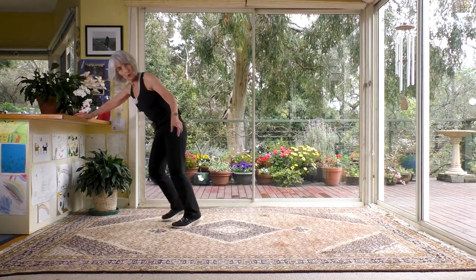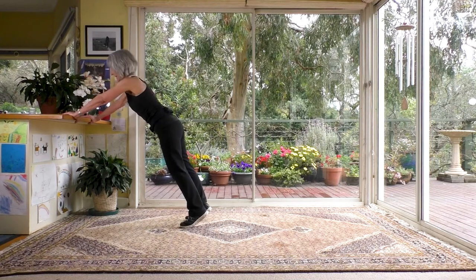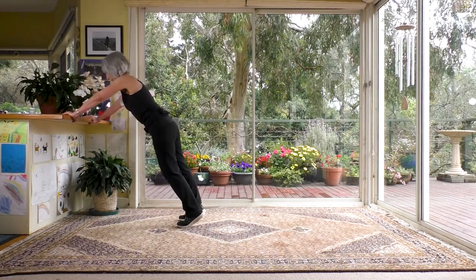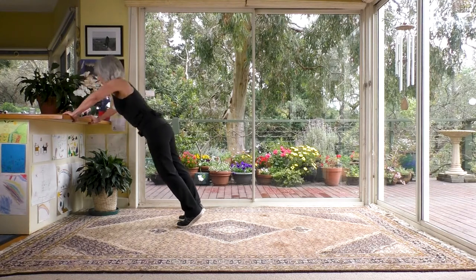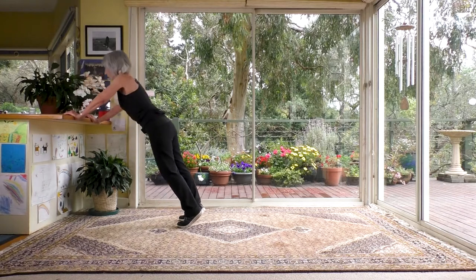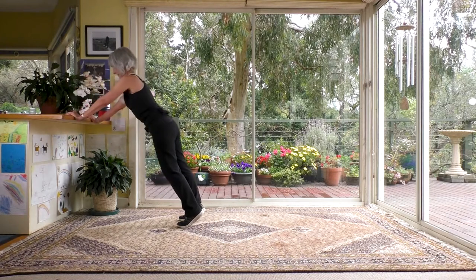Now you may want to go to the floor or the wall. Press ups. Toes on the floor, resting on the balls of your feet. I'm going in and out, chest to the bench. There. Now this also has a lot of core. Keep your back straight. Try not to let it sag. Elbows out. Now elbows closer for triceps. Backs of the arms. The extensors. Harder. Three, two, and one.